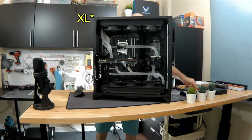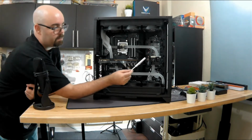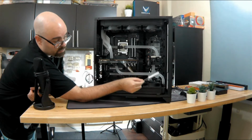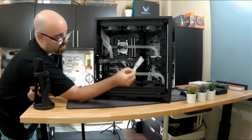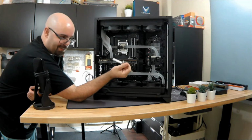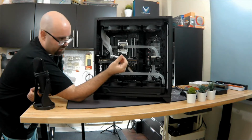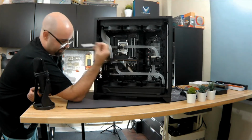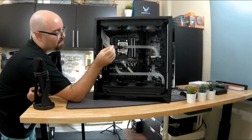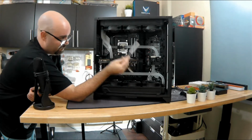What I have done is my water loop goes from the reservoir down straight to this right bottom radiator, comes back up to the GPU. I know there's not that much of a difference in loop order, I understand that, but it's partially for aesthetics, but also because of just, in my mind, it should work better. From the GPU I'm going to the top radiator, back down to the CPU, back down to the pump.